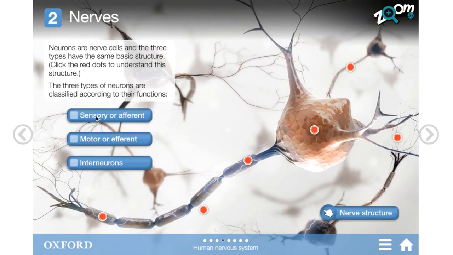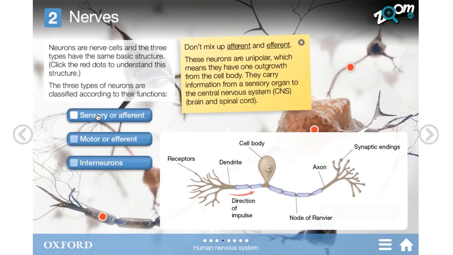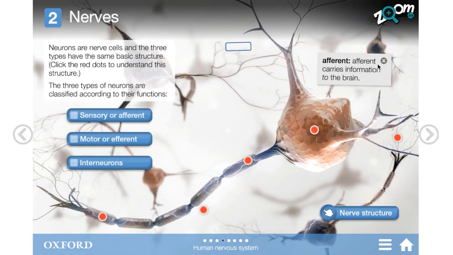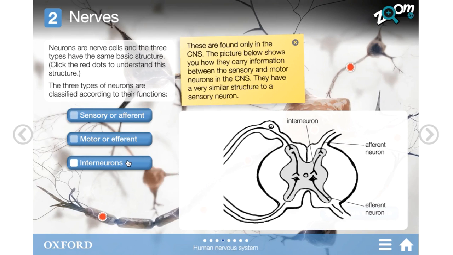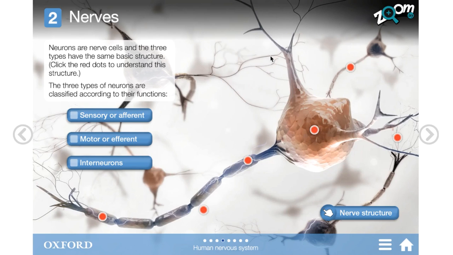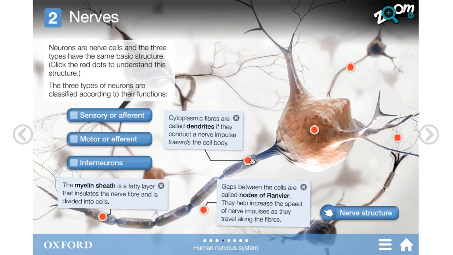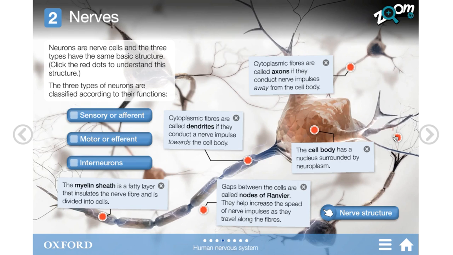Let's talk about digital learning and learner engagement. Preparing for exams with just illustrations and words can be tiring and boring and hard. That's an actual nerve you can see in the background there. Isn't it beautiful? When we tested this informally, learners actually lingered on the page, staring and wondering and clicking to see what all the parts were, because they wanted to.